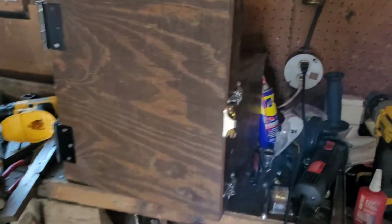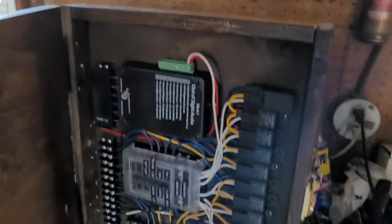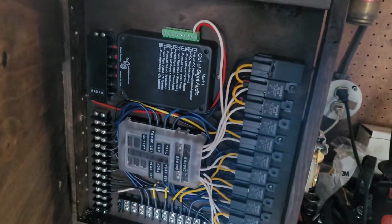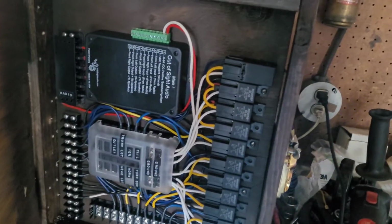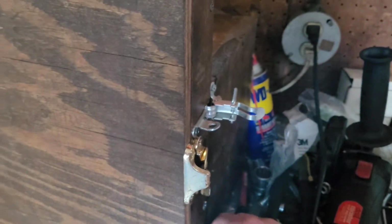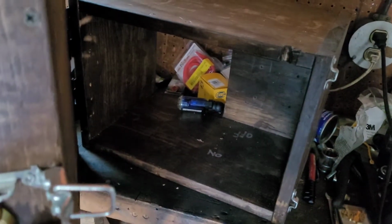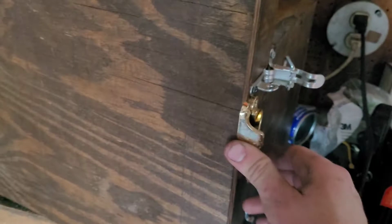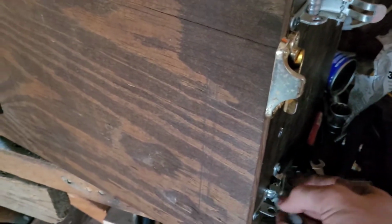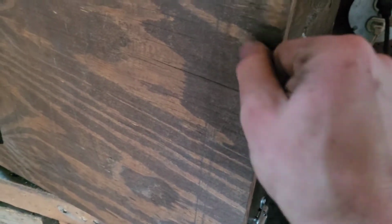Got the box all done. All the hardware is attached. This first one opens up the connections cabinet, I guess you could say, and fuse box. And you close that. And then you can open both of these, and that will open up where the battery's going to go. So yeah, I think it'll be a pretty good setup.